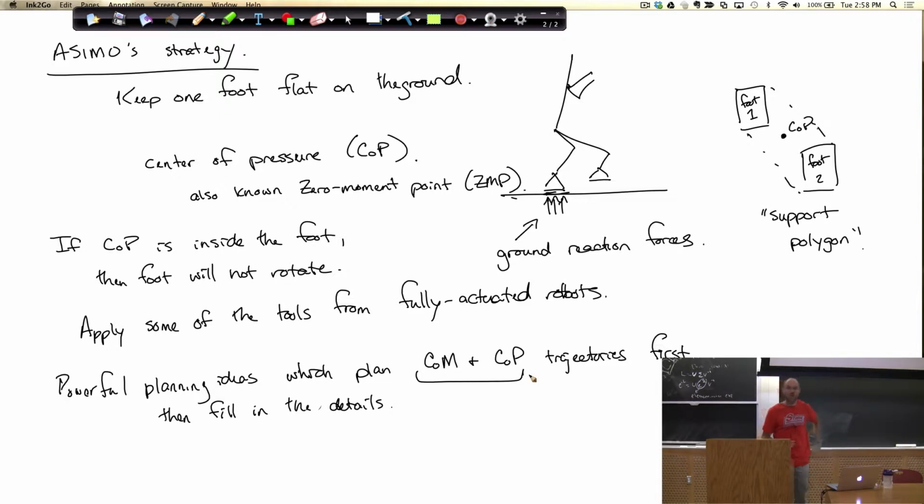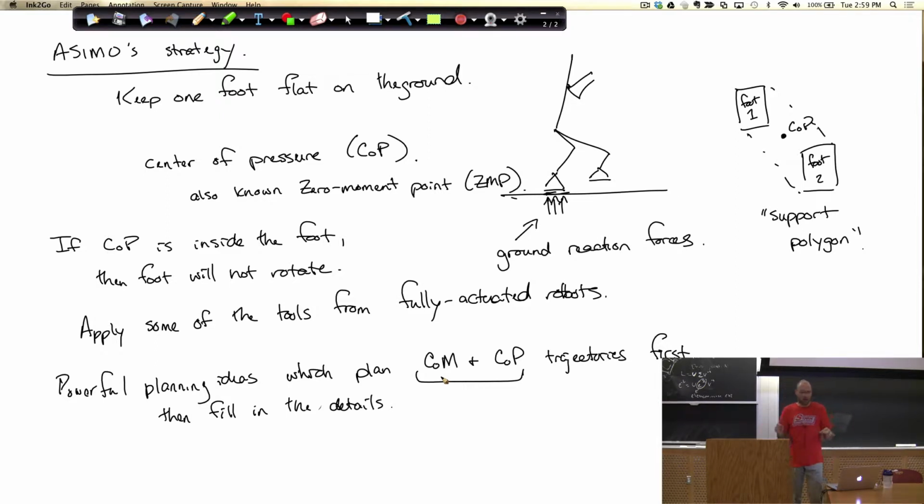So for instance, when Scott showed you videos of Atlas walking around, you might have noticed that its feet were often flat on the ground too. We actually, just to plan really fast, will plan center of mass and center of pressure trajectories. But that's just for walking on the flat. When we stabilize plans, we use this quadratic programming controller that Scott told you about, which is capable of stabilizing those plans even if the foot is rotating and things like this. So it's got the underactuated approach built in, right? But the super fast planning exploits these low-dimensional approximations of the center of mass and center of pressure. Okay, so that's one of the reasons that Atlas also walks often with flat feet.